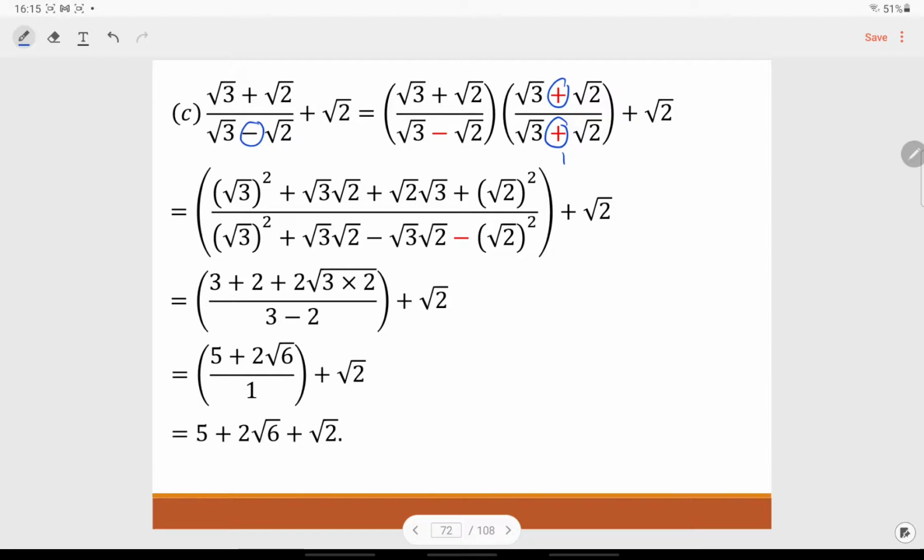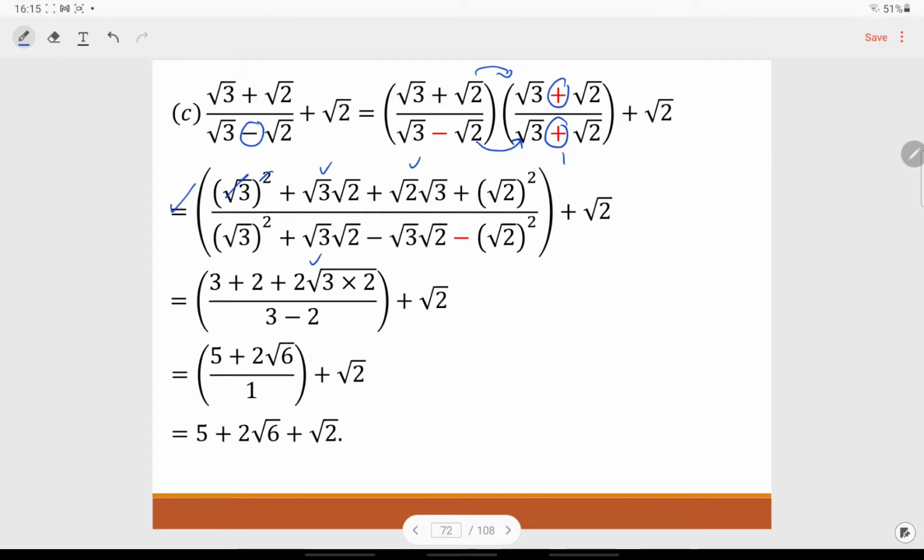Okay, so now we have two fractions with multiplication operations. So we just simply multiply the numerators together and we multiply the denominators together. So we expand, we have this equation. So this one can cancel out. We have third 3 times third 2 also equal to third 2 times third 3. So we have 2 third 3 times 2. This one becomes this one.